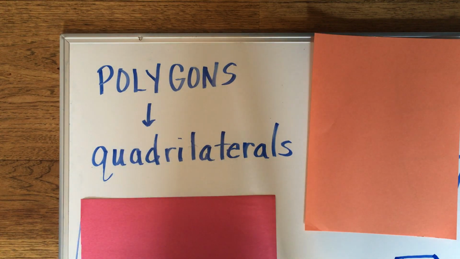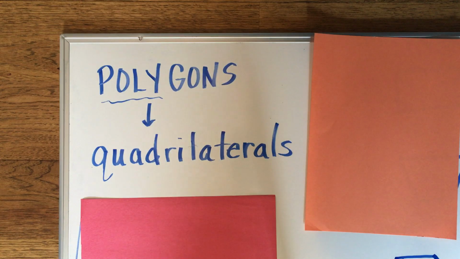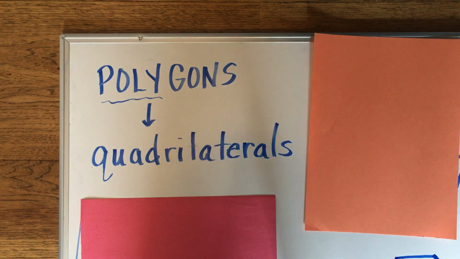While you're getting your math book open, let's just talk again about what a polygon is. Remember, poly means many. So a polygon is just a shape that has many sides. It has straight sides. It has line segments that meet at corners, and so they create angles, right? So polygons can be triangles, quadrilaterals, pentagons, hexagons, octagons, decagons, okay? All those are polygons. Today, we are only going to look at quadrilaterals, which I think is a very odd word to say.